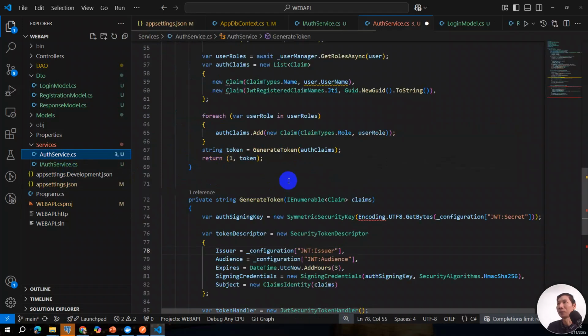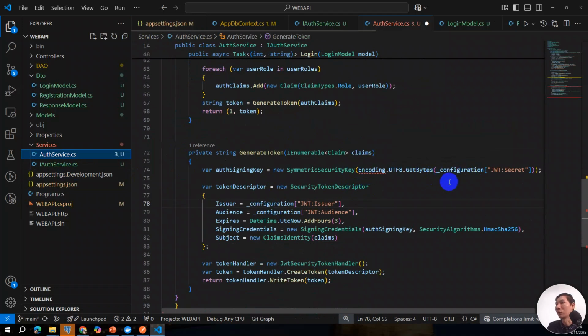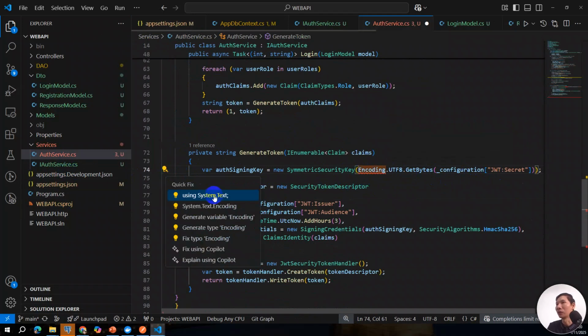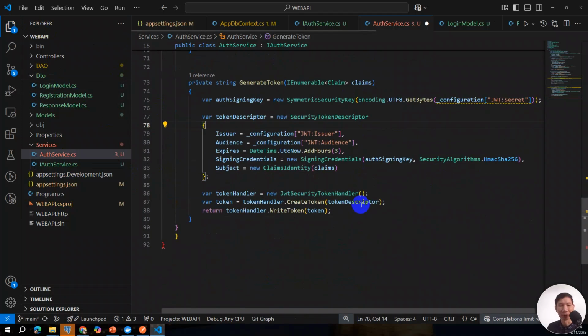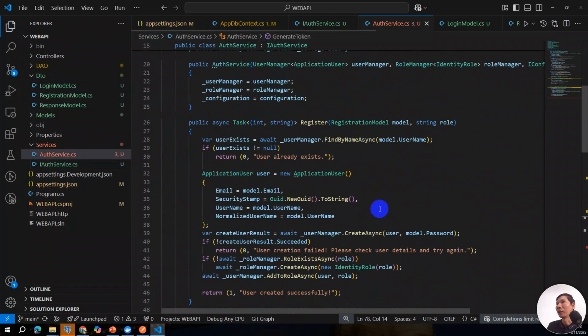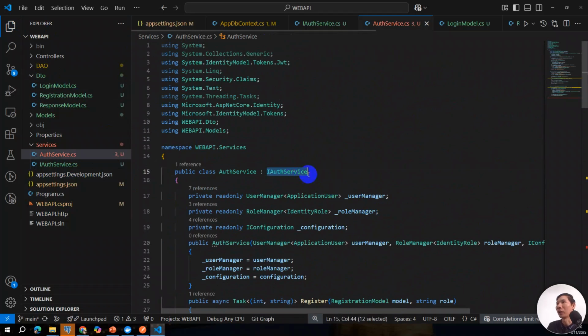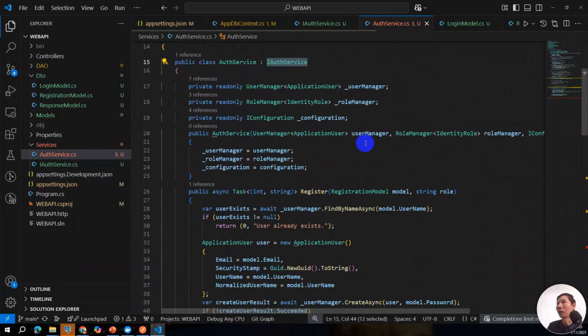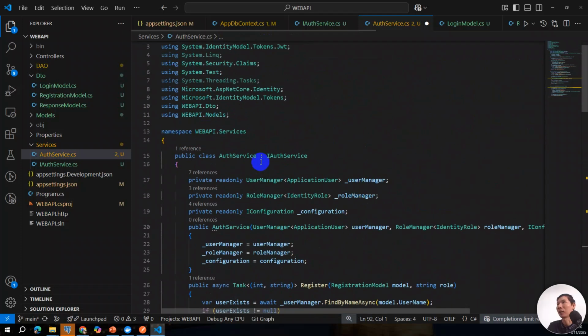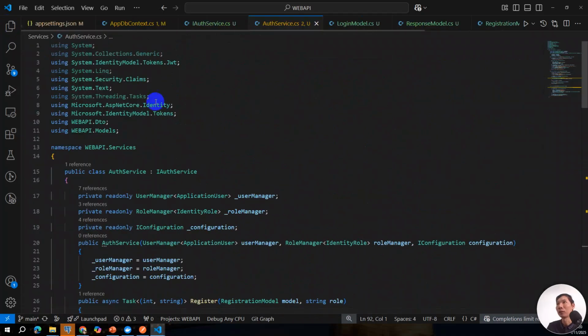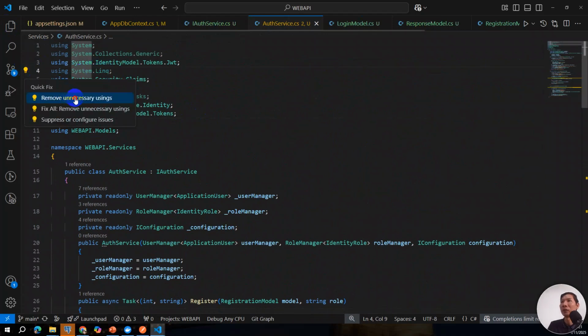So we need to read with the configuration object, and then we need to encode it using System.Text. Okay. So this is our implementation according to the authorization service. So this is not required. Okay, I think so. So I will remove unnecessary ones like that.